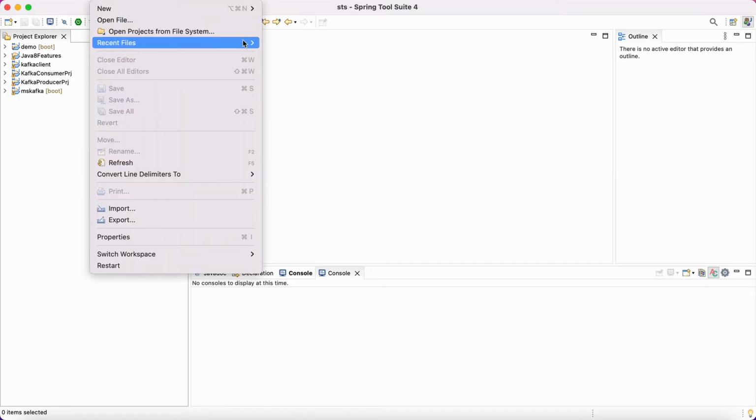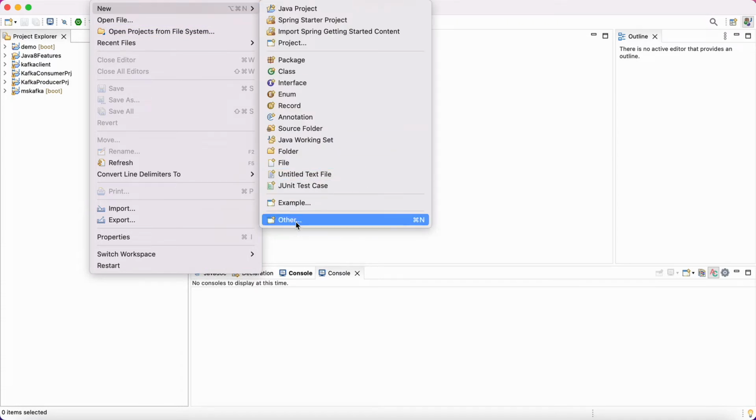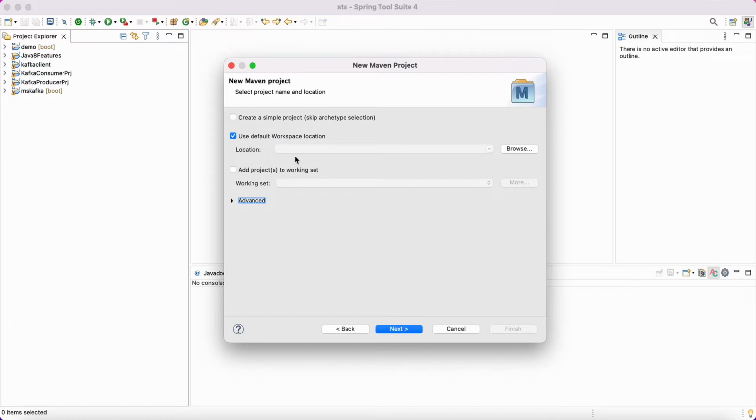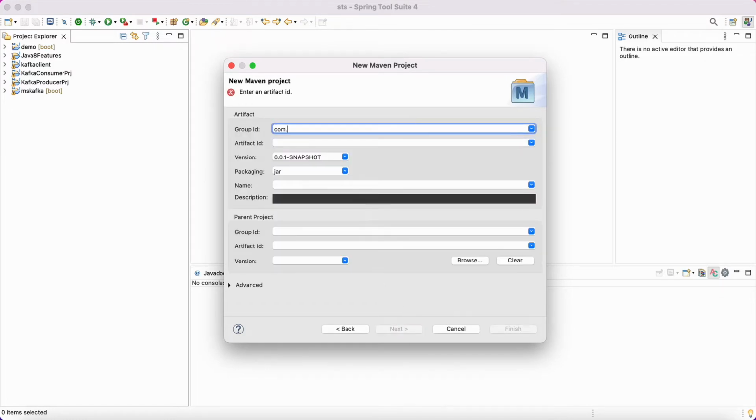I'm going to create a new Java project, a new Java main project. This one. The group id is com.kafka.client, and the artifact id is Kafka client.